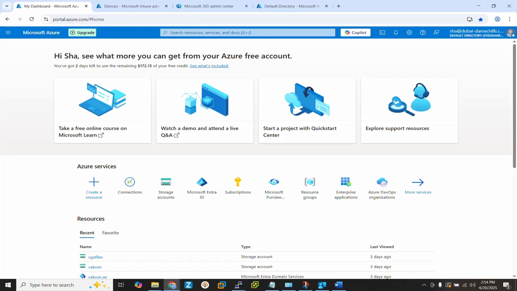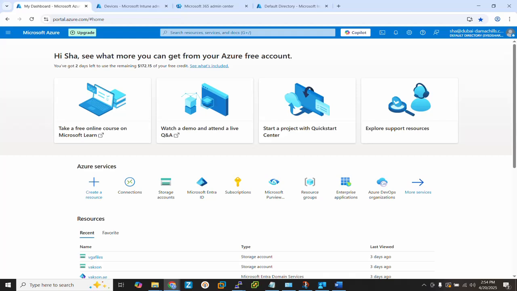It is used to manage complete devices, any device which is going to integrate with Microsoft Intune. Suppose we have around 1000 users in our enterprise organization. We want to control all the users on a single platform.